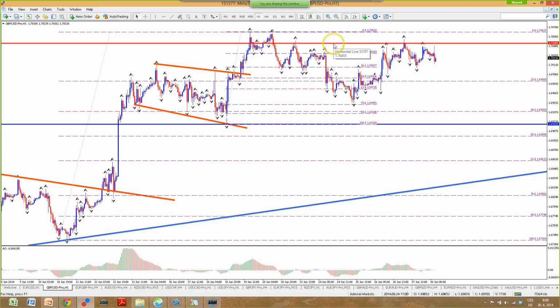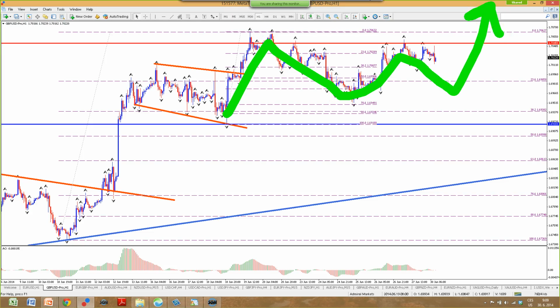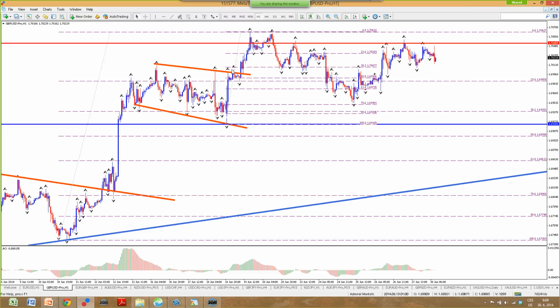Pound dollar bounced off the 78.6 fib. Now I'm not sure if this is the end of the pound dollar upside or if we're going to get some follow through, and this is just actually going to be part of a bigger uptrend. So that remains to be seen. What I would really like to see for upside, because we are in a strong uptrend, is price to go above this 170.60. If it does that, it's looking more bullish.